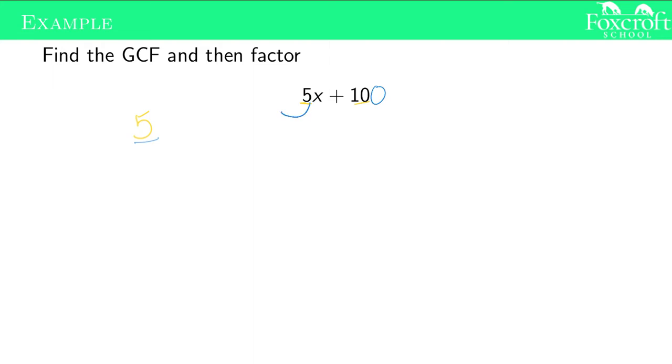What we're going to do is pull it away, so kind of the reverse of the distributive property. With the distributive property, I had arrows do this a lot. When we're factoring, the arrow is going the other way. I'm pulling it away from both these terms. Now this 5 is going to come out in front of the parentheses. And then what's left behind, again with FOIL we're multiplying, so here we're kind of dividing. I divide 5 by 5 and I just get 1, so there's going to be a single x there because I got rid of that 5. And 10, I'm getting rid of a 5. Again, I'm not subtracting 5, dividing by 5 is going to leave a 2. So I pulled out this common 5 and left behind an x plus 2.